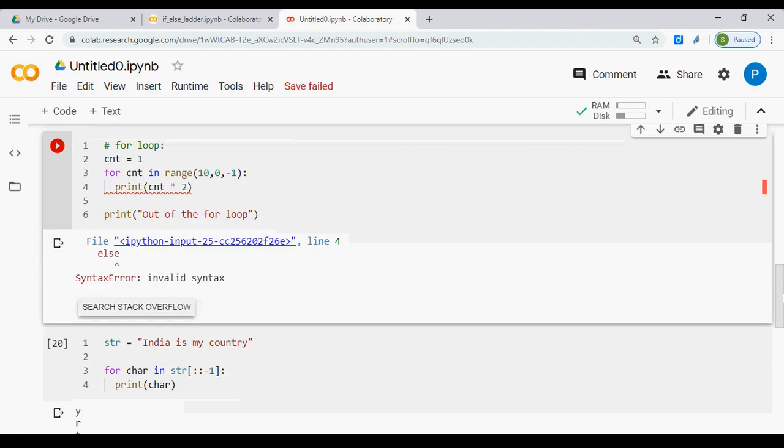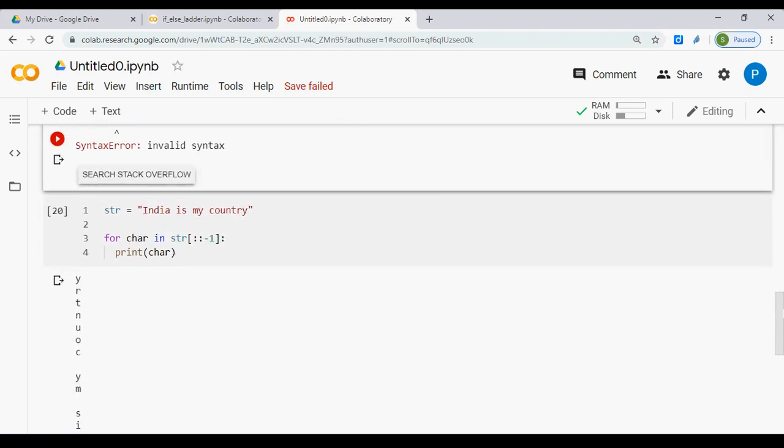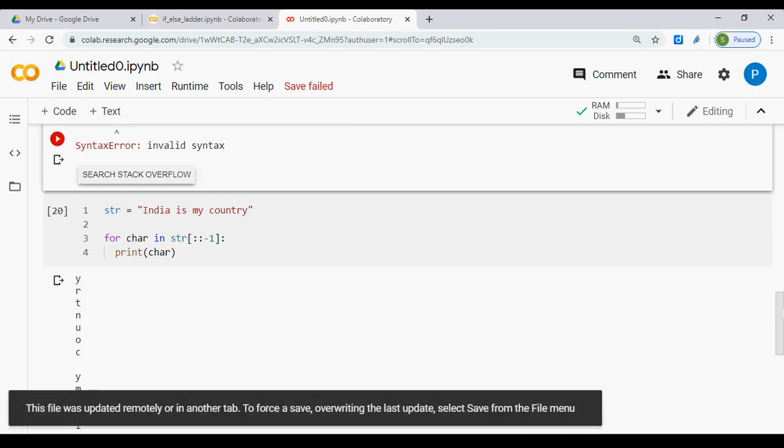And those who know programming, I want them to count the number of characters, number of spaces, and the vowels. Those who know programming, they will accept a string from the user, and they will try to find out the number of spaces, number of characters, and the vowels. Okay? So that is the assignment you have available to think about.